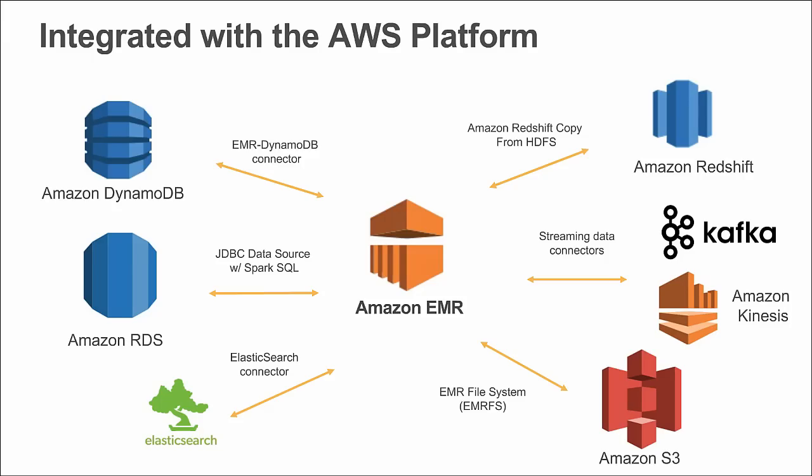And then we also integrate with streaming data like Kafka on EC2 or Kinesis, which we talked about, and then of course with Redshift. So a very comprehensive environment. It allows you to do things like run Spark SQL queries against Kinesis streams directly or against DynamoDB tables. So a lot of flexibility for integrating with different data sources on AWS. But fundamentally, Apache applications, so a Spark job is a Spark job. It just can now have the extended capability of dipping into the rest of the AWS ecosystem.